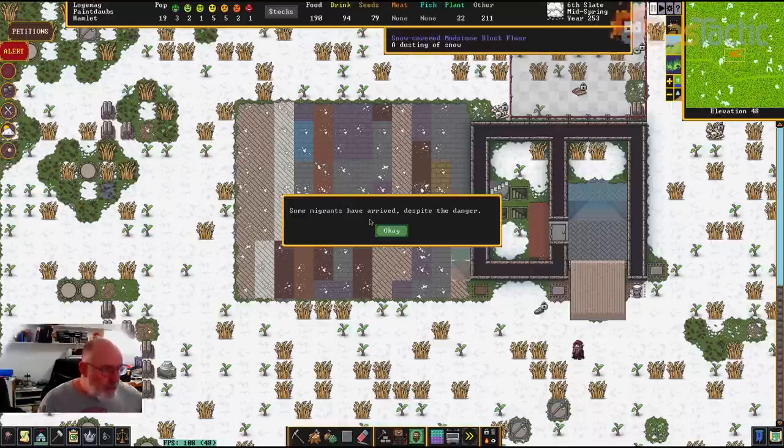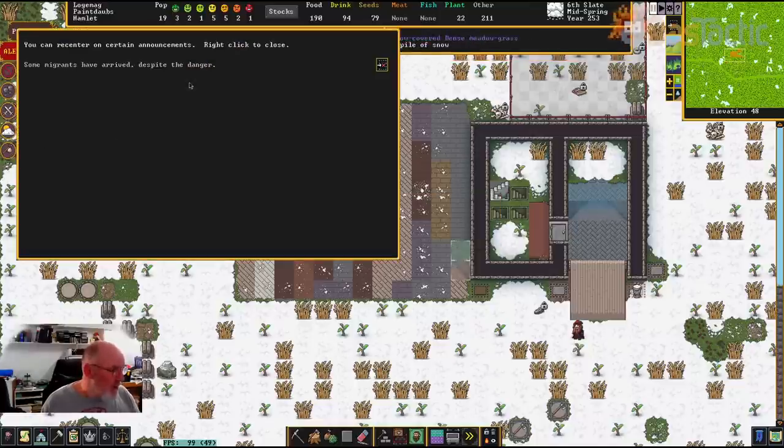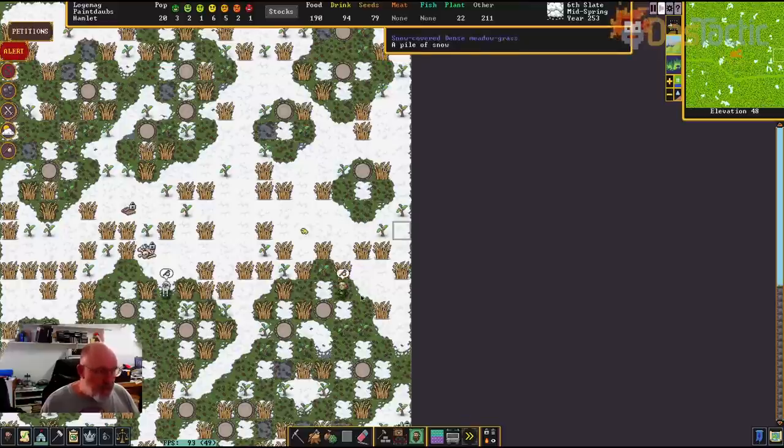Oh, here we go. Some migrants have arrived despite the danger. So this is what's been pushing them away, and we do actually have them. Let's have a bit of a look and see where they're coming in from. I'm just going to click and pause. They're coming over this side. So who have we got? We've got a fish cleaner. We have a ranger, that's two. Give me a lot, please.